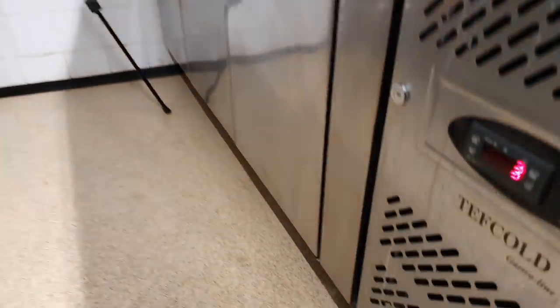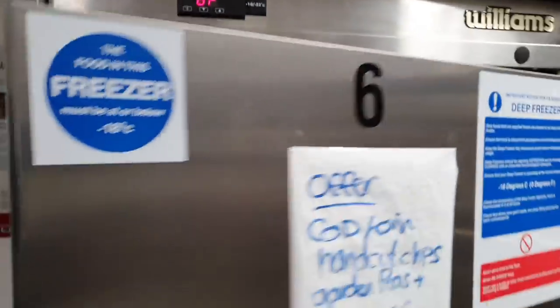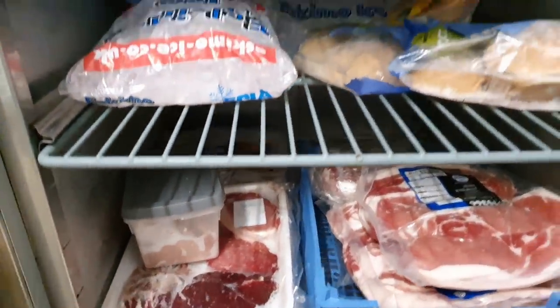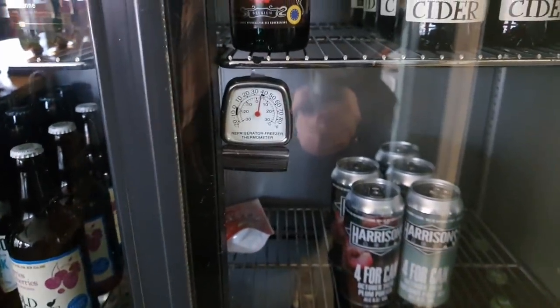So one of the first things I do is check the fridge temperatures. So I know Tom and Matt do this on a daily basis, but I like to come in and just check them in the morning when I know that they've been sat stationary all morning. So looking at the fridge temps there, that's okay. This is on a defrost, but we can just simply pop it open and have a look that it's all nice and neat inside. Everything's frozen. There is an internal thermometer to go in here as well, but I think at the minute, Stuart might be using it. Yeah, he is. Just in the bottle fridge to check that. So we can see the bottle fridge is happy.